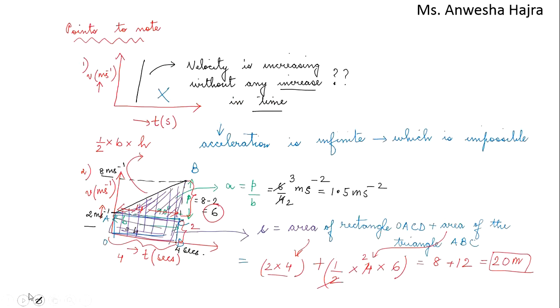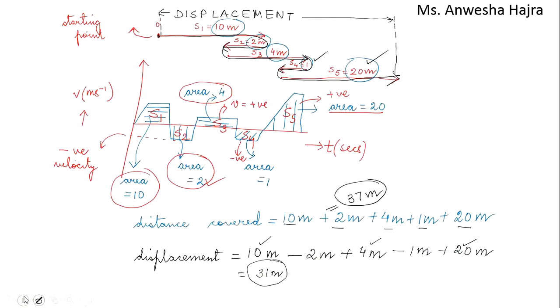Velocity time graph can never be a graph parallel to the y-axis. And if the body starts with an initial velocity, then it can be done in this way. If you have a graph like this, where in some part the velocity is positive and in some part the velocity is negative, positive velocity means the body is going away from the starting point, and negative velocity means the body is returning back to the starting point. In this case, distance and displacement won't be the same.